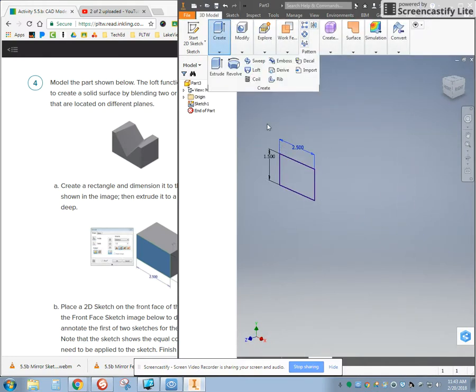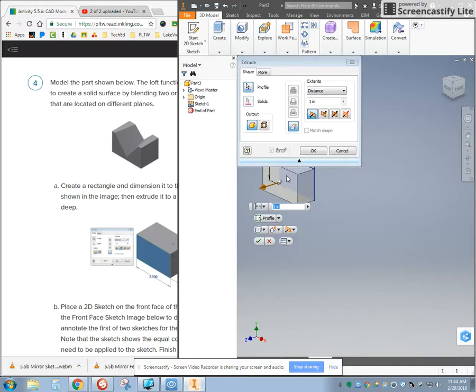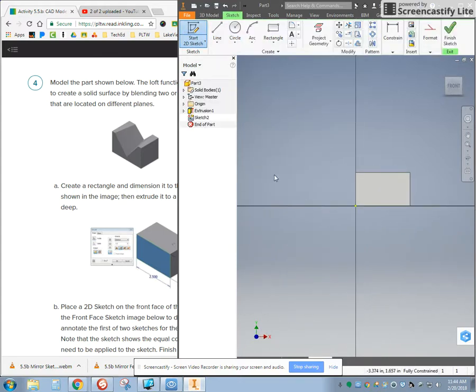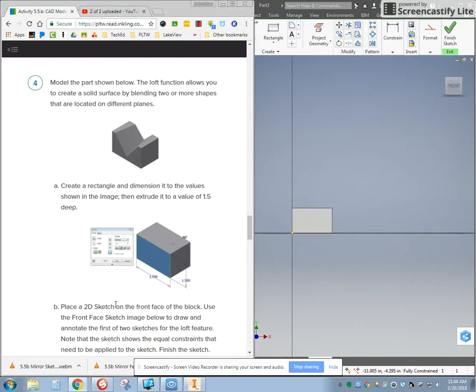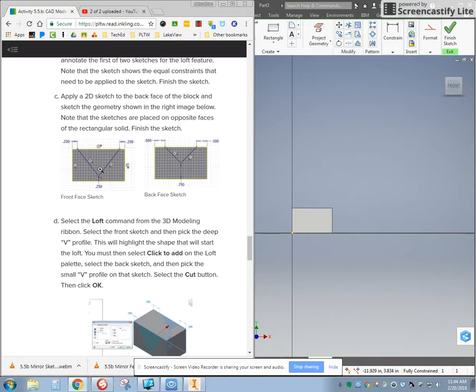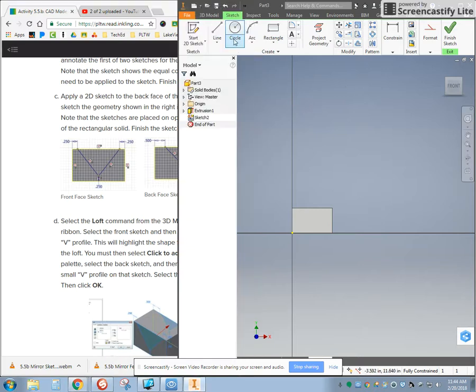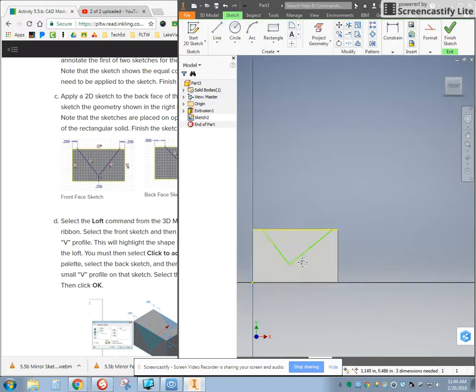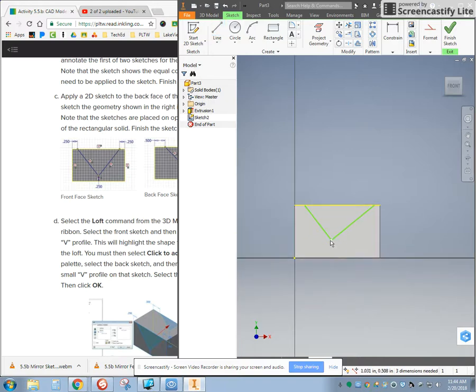So the basic shape here, we will extrude it out 1.5, and then we're going to sketch on the front. And you'll notice these sketches have some yellow lines. As I start drawing my lines, I will hopefully get some yellow lines. That accidentally snapped to be perpendicular. I'm not sure if you noticed that, but if I press F8, you'll see this perpendicular constraint here. And I actually don't want that. That's going to cause me some problems, so I'm going to delete it.